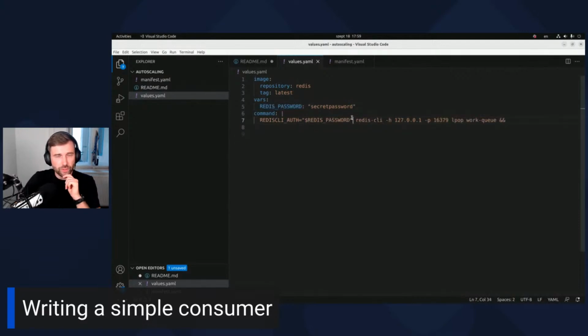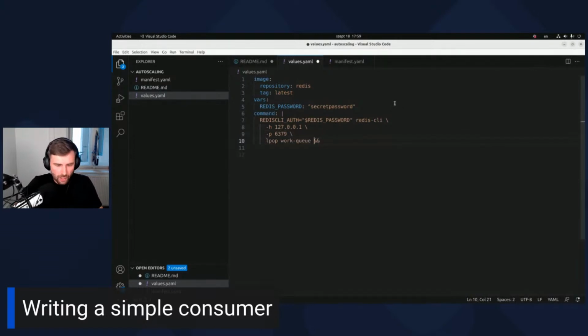To the Redis cluster with Redis CLI. And the host name is going to be something in the internal cluster address. The port will be Redis port, and the command will be this. And then I'm going to sleep 10 seconds.